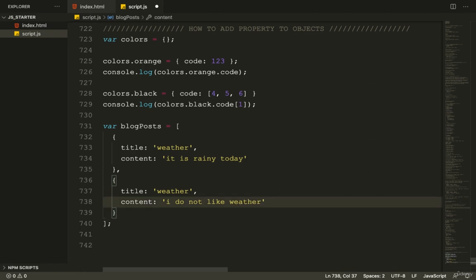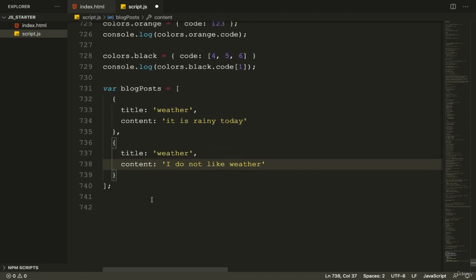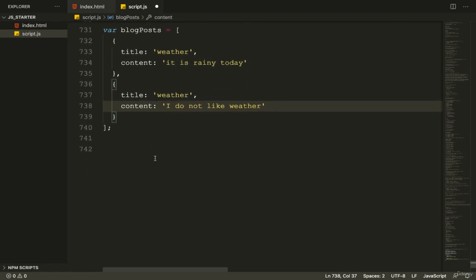All right, so we've created an array of posts. Each post is an object. So this is a structure that you're going to see all the time. We'll have a list, and each item in that list is its own object, whether it's an array of comments or an array of posts or an array of friends, where each one is its own object. So when we build web apps, we'll see this all the time.